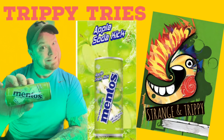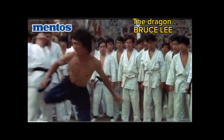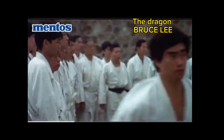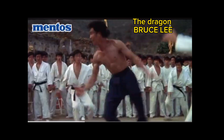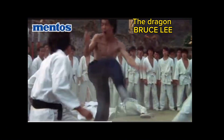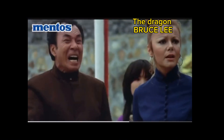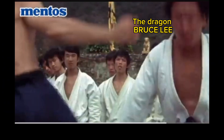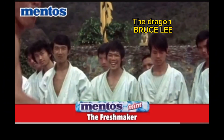Do-do-do-do-do-do-do-do-ober. It doesn't matter what comes, fresh goes better in life with Mentos fresh and full of life. Nothing gets to you, stayin' fresh, stayin' cool with Mentos fresh and full of life. Fresh goes better, Mentos fresh and full of life. Hey YouTube, and welcome back to Strength and Trippie.